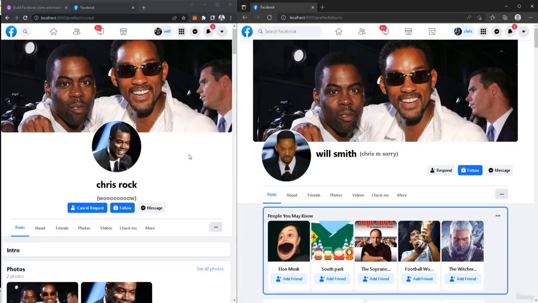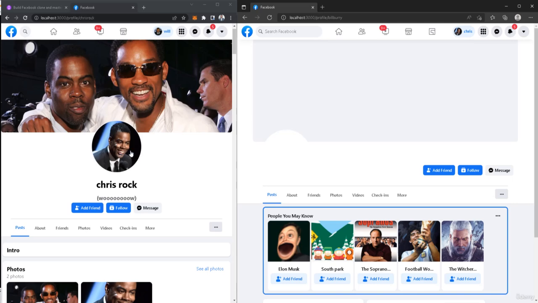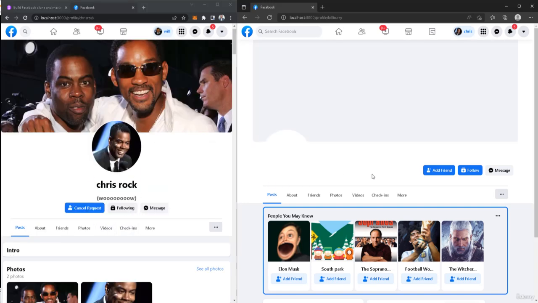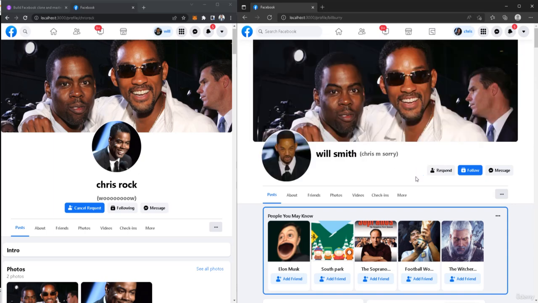Now I can cancel the request. Now we're not sending anything, and then I can try add friend again. Add friend, so now I'm following. If I refresh, it says following. So everything is all right, and I also get the response, and when I respond to him and confirm it, then we're going to follow him again.